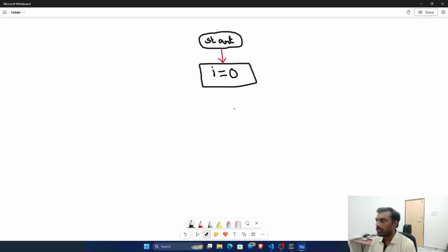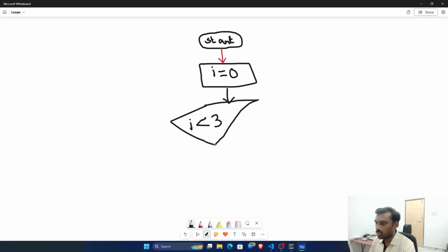Then we write a condition, a rhombus shape, which asks whether I is less than 3 or not. We have started with 0 and we are checking whether the I value is less than 3.